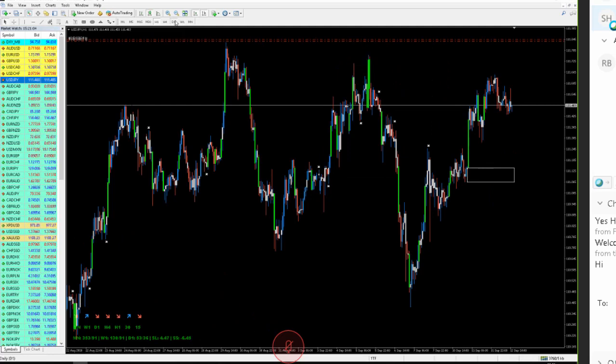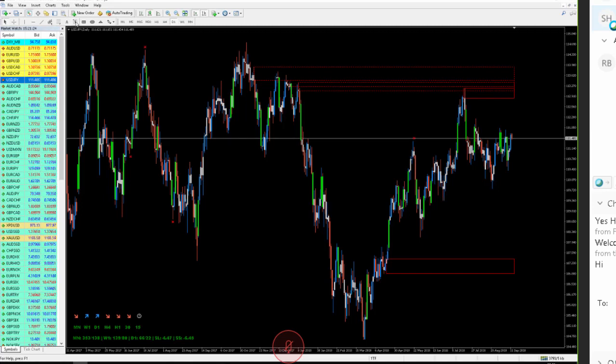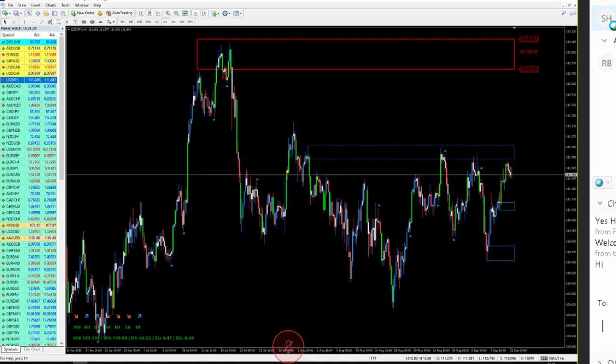Okay, so what do we have on the daily chart? What's going on? So price is kind of wriggling sideways for the time being. I've marked this off up here. Just going to remove this here. Okay, so we're going to mark this one off here. We're going to have a look at this. I like this. We're going to go to the 4-hour chart and have a closer look.